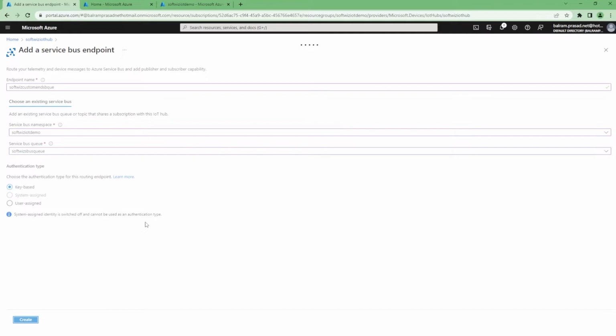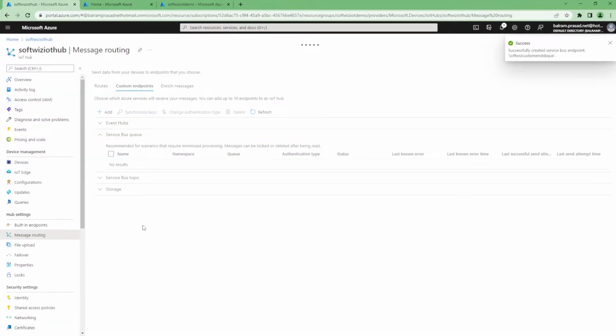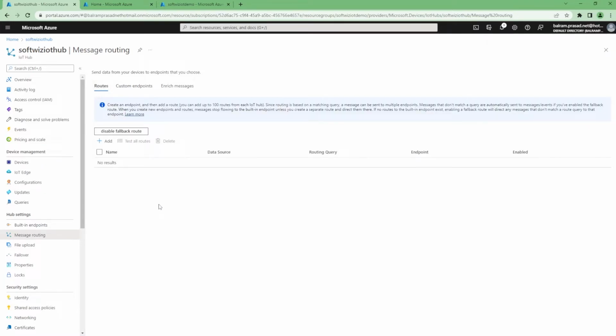So let's go. So now our custom endpoint is created. Now we can do a route.